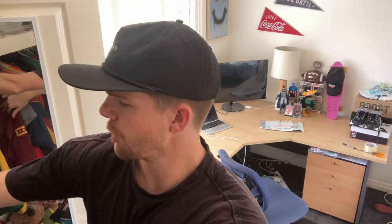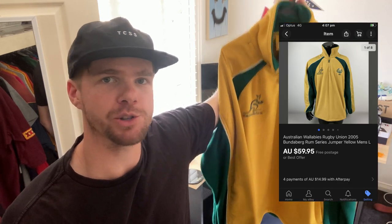The other one I've got here is this 2005 Wallabies quarter zip jumper — the national rugby union team, the Wallabies. This is an absolute beauty and I've got a $59.95 sale price on it. The sporting merchandise does go on to sell for great money. I'll take 100% profit on this one — that's going to end up being about a good $40 to $45 after shipping at $7.50, and I only picked it up for about $8 in the op shop. Anything Wallabies merchandise, especially if it's a little bit older like this 2005 piece — that was an absolute steal, so to sell it for $59.95 I thought was pretty epic.